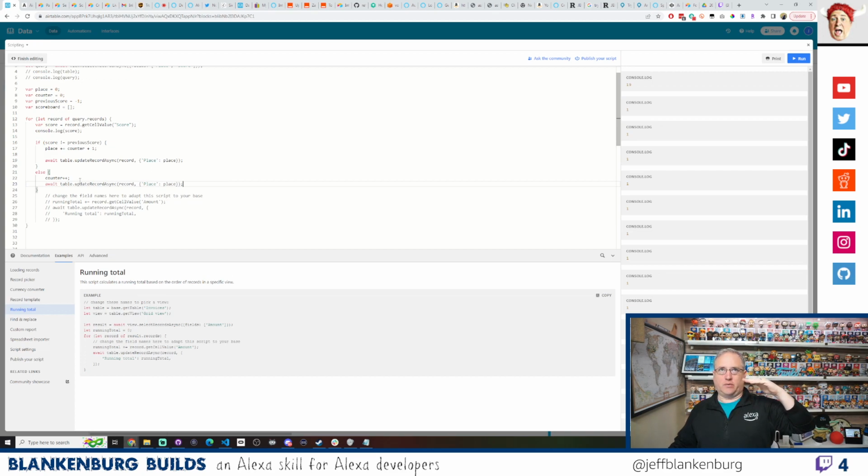Then we hit 0 11 spots later. And so then we're going to come back up here and we're going to say, okay, place currently is 1. No, I'm sorry. Place is currently 2 plus counter, which is 11, plus 1. That doesn't feel right. That's 14. 2 plus 11 plus 1 is 14. That part doesn't feel right.